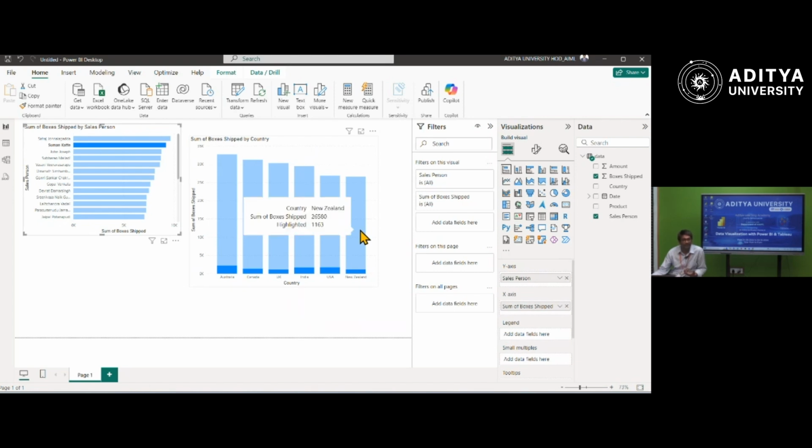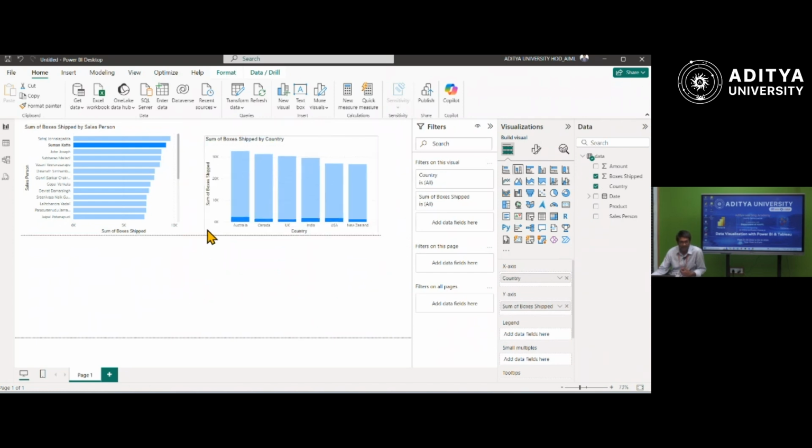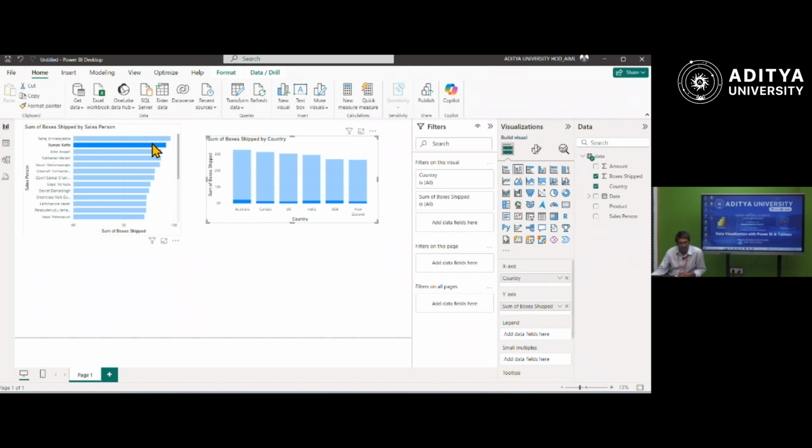That is how the relations can be formed between two different tables. Hope everyone understood this concept. We are done with these two different graphs right now.